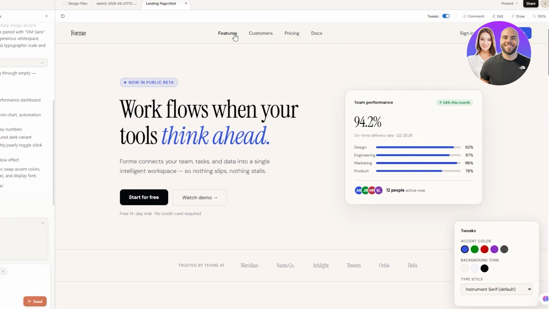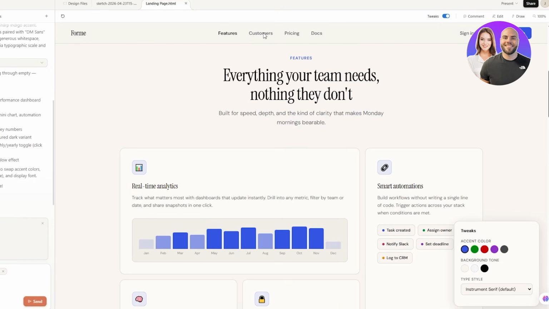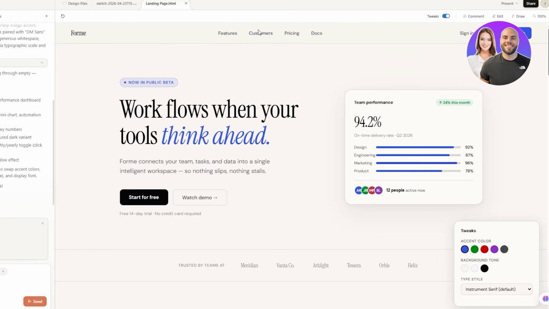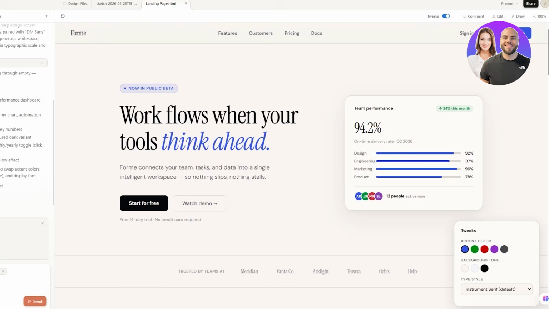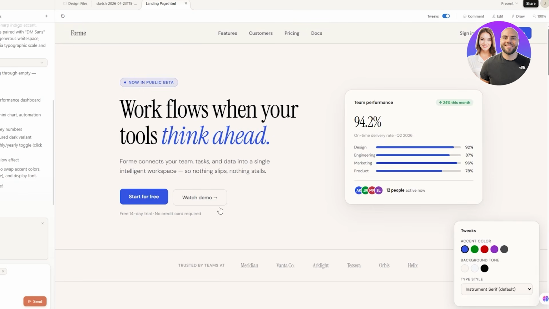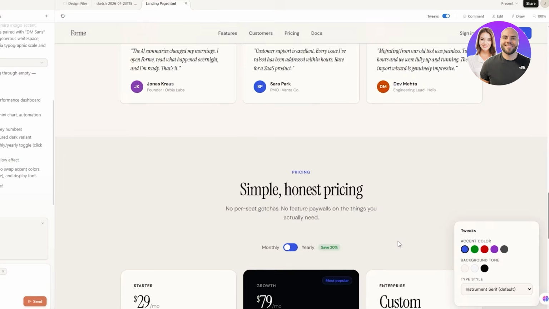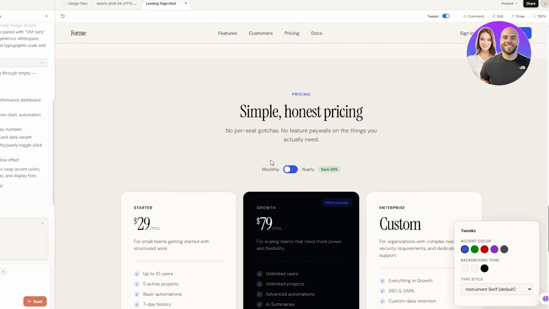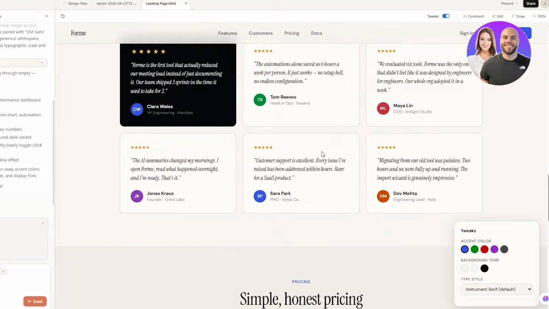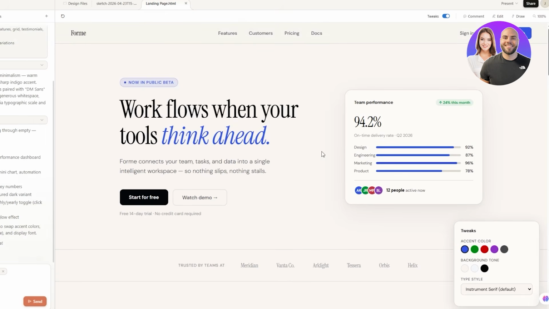Everything is really sleek. Everything is interactable. You can go to the features section, you can go to the customer section and so on. And everything is really nice. It's really cool, interactable, fun to look at, fun to work with, easy on the eyes, and so much more. So that is the whole purpose of Claude. That is how you can up your game when it comes to your designs and make them look so much better.